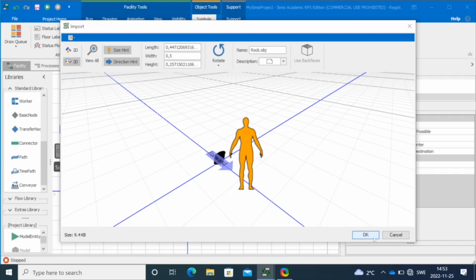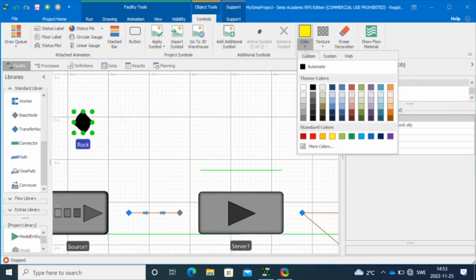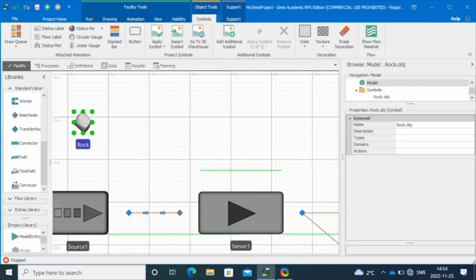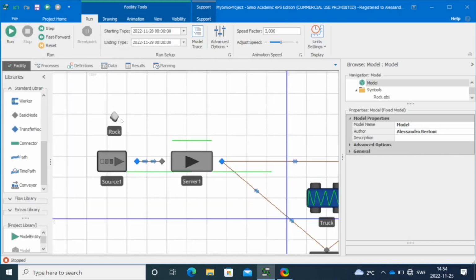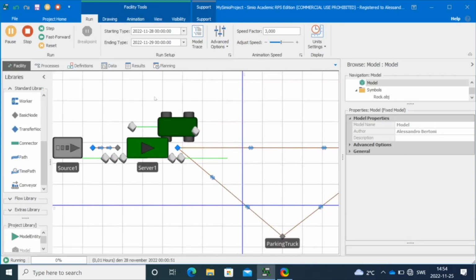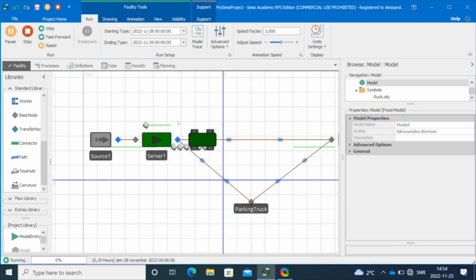so I can see them being loaded on the truck. When you are happy with the orientation and the size, you can go back to the model and, for instance, give it a color which is significant. I will give the rock this gray color. Now it gets quite a lot of nice shades. It is looking like a rock, in fact. Now you see, we are loading our rocks. I should probably make them slightly smaller to be able to see all of them loaded on the truck. And I can now deliver the rocks, and things are loaded again, and then delivered again in the right place.